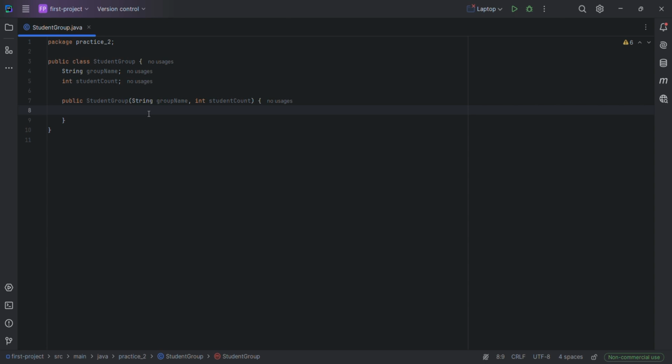Constructors are the methods that are used when creating an object. Now we can use the keyword this to differentiate between the parameters and fields. And this student count. This student count is equal to student count.